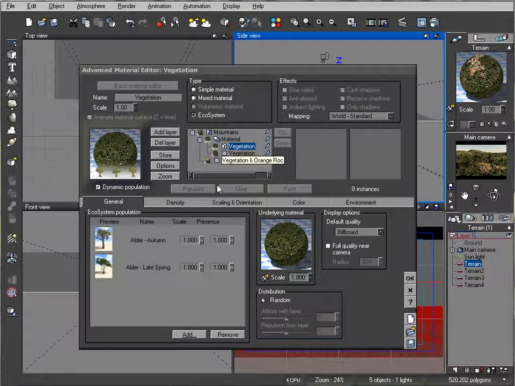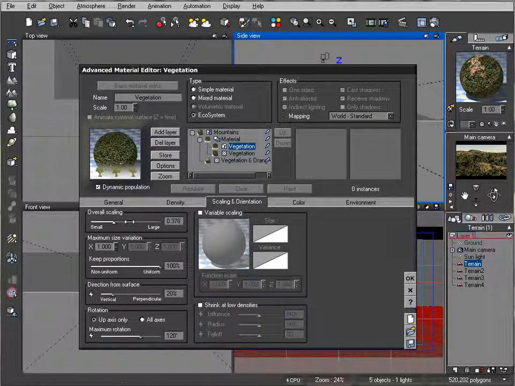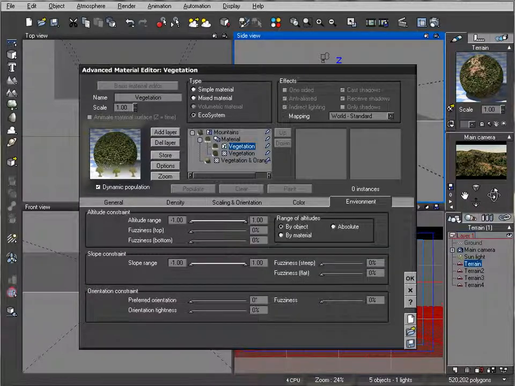A couple of things I want to do. I want to increase the density by maybe about 70. As well, I want to disable decay for an object because we have multiple terrains, and I want the actual plants to be a little bit on the bottom coverage. Okay, let's go to scaling and just slightly reduce it. As well, we go to environment, and if you don't want to have plants on the top of your hills, just decrease slightly down. Let's do it this way, so in that case we'll want to have plants on the top of the hills. Okay, click OK, and let's render.